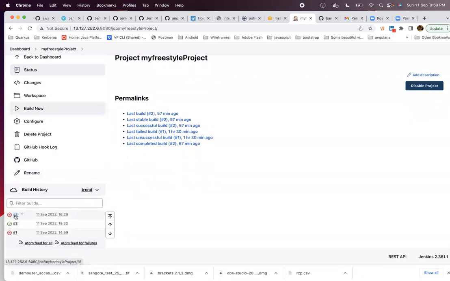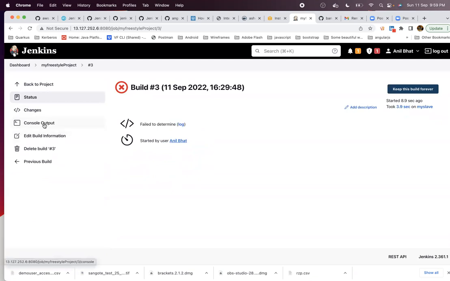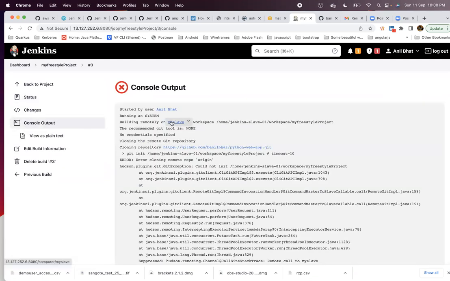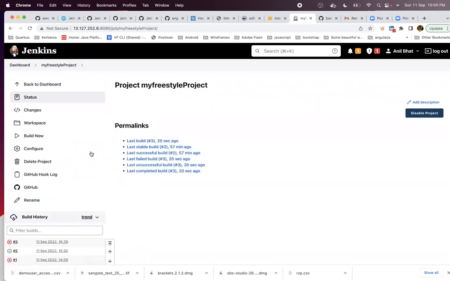The third project got started now. My freestyle project got started. And you see, it is trying to run in my slave again, though I haven't given that in the configuration settings.